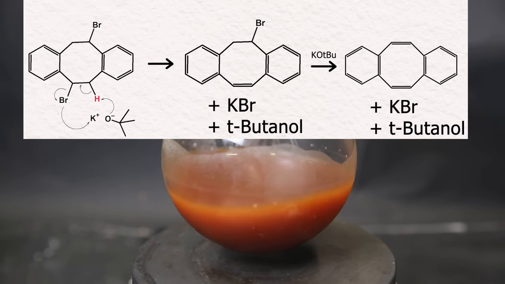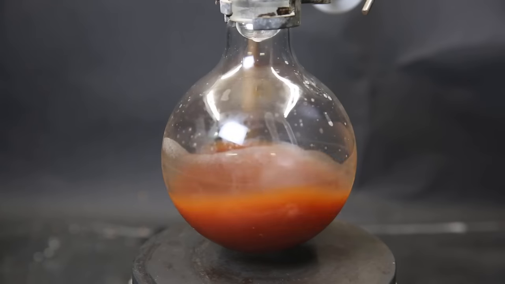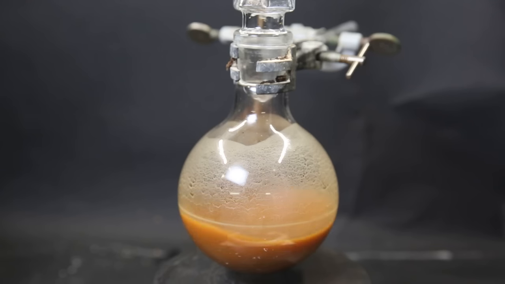This causes the electrons that originally formed the bond with the hydrogen to move and form a double bond instead. Now this causes the carbon the bromine is attached to to have 5 bonds, which is not possible. So since bromine is a good leaving group, it will gladly take its bond electrons and leave to bind to the remaining potassium ion instead. And after that, balance has been restored. But there's still some more KOtBu, so this will happen again on the other side of the molecule, which will form the final product. So after it has been stirring for 3 hours at room temperature, the reaction should be complete.